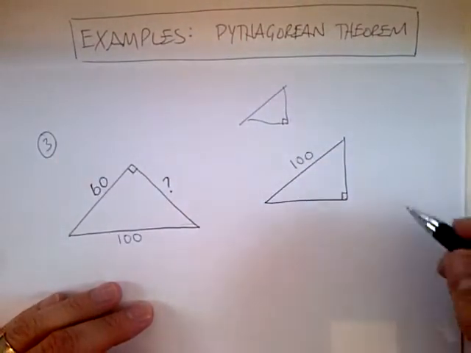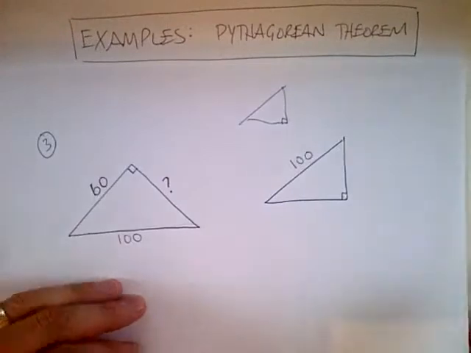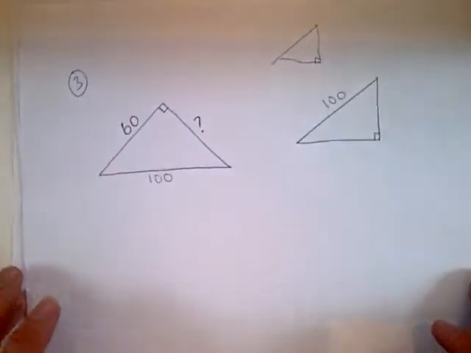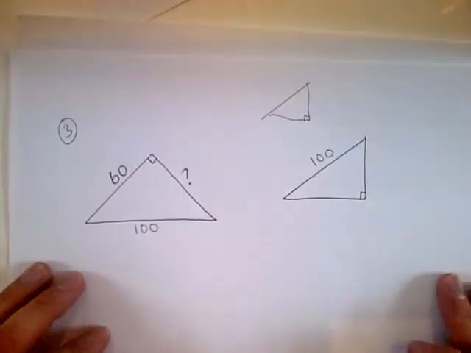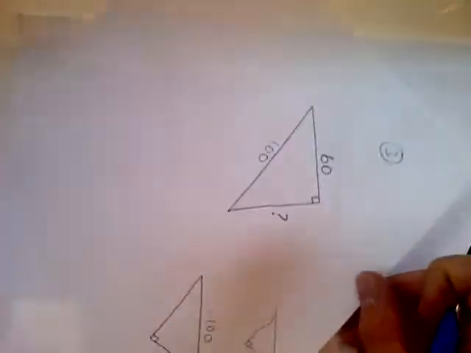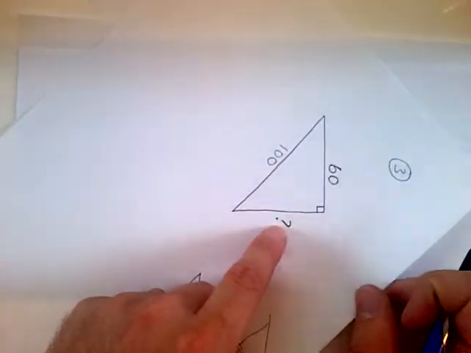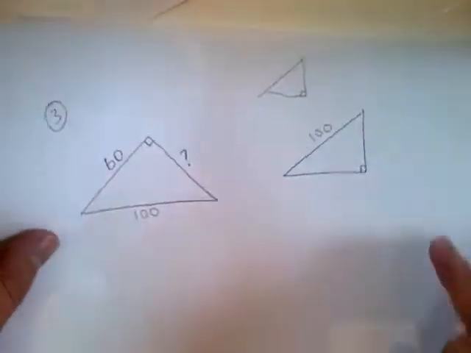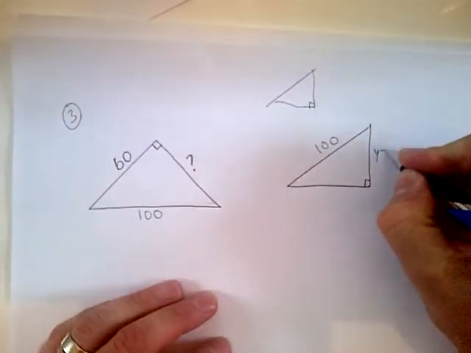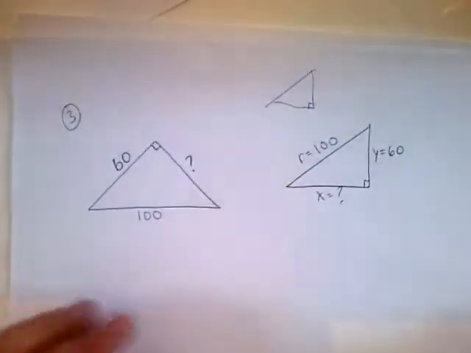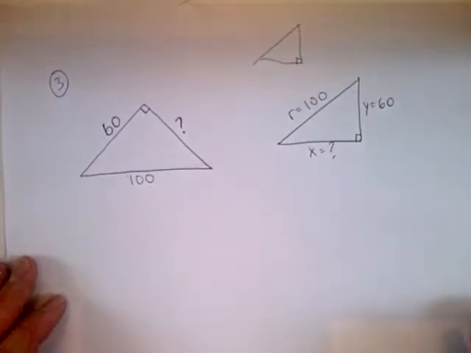Right? And how does that work again? You have to kind of turn it, well, I don't know. You have to be careful, because if you do it wrong, it's not so good. So what did I do? I had it turned around this way, so that y was 60, r was 100, this was unknown. Okay, so y equals 60, r equals 100, x is unknown. There, now we're ready to go.